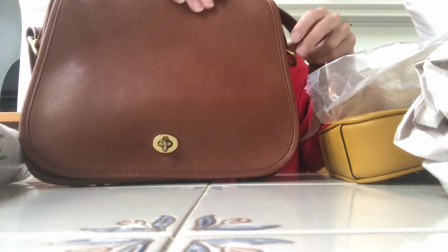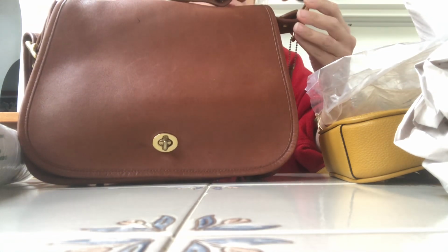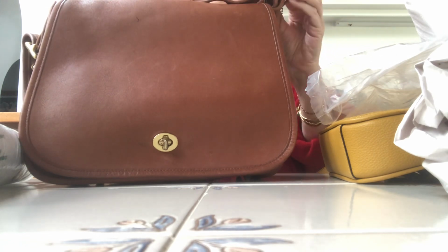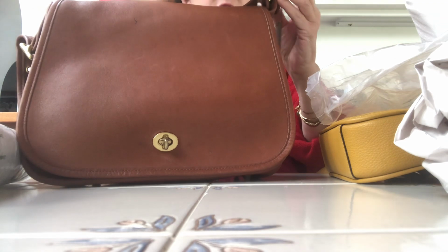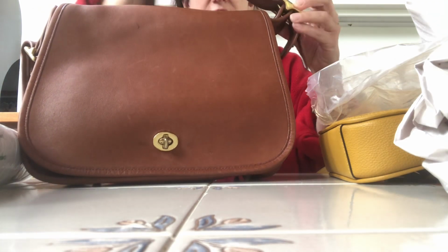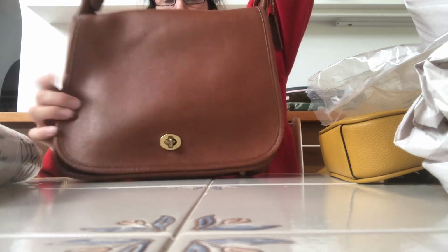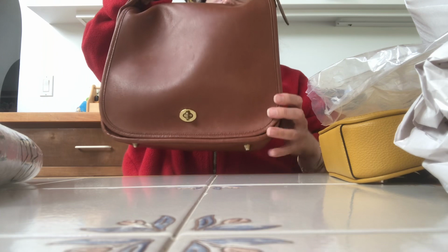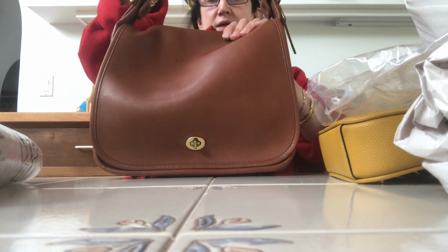Oh, wow. You know, I wish that I had been a huge Coach fan back in the day, because I would have probably bought a bunch of Coach. And I just wasn't into it. And like I said, I had this beautiful British tan Coach. It was a briefcase tote bag, kind of a bag. I don't even remember what the model was, but I gave it away, which was so sad. But anyway, here's my bag.